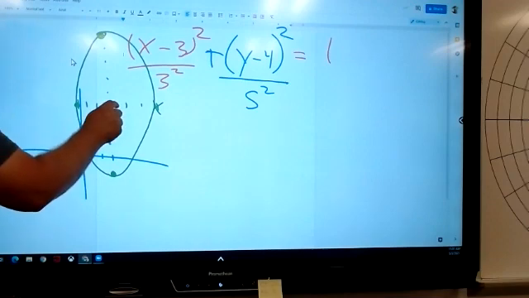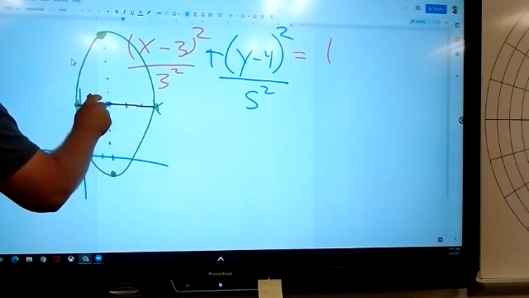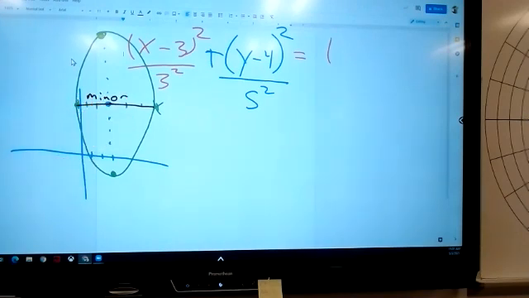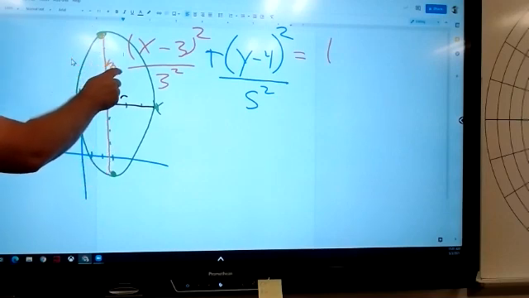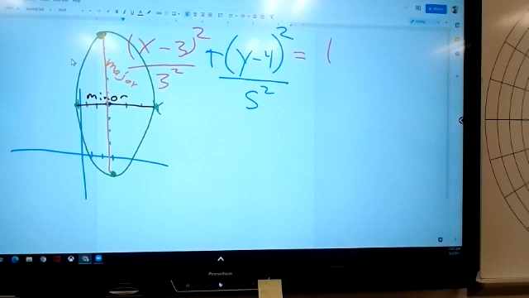And in a circle, the radius is the same no matter where you go. But in this, you have a minor axis, and you have a, guess what? Major axis. Okay. How come major and minor? Because the minor's the little one. So you could totally have an ellipse that looked like this, and the major would go this way, and the minor would go that way. No, major is whatever way is the bigger way. Whatever way is shorter, that's the minor.